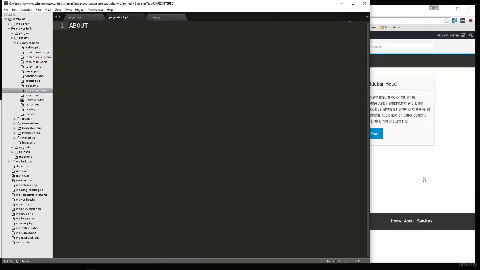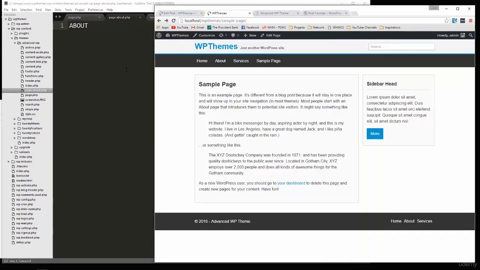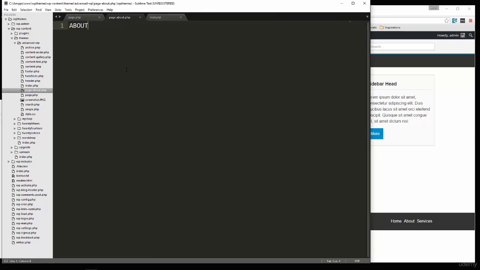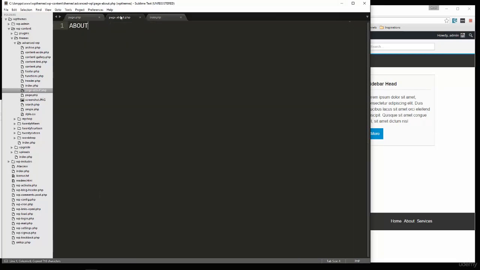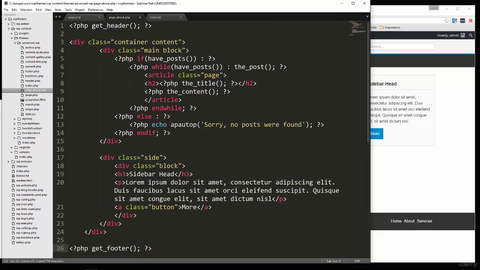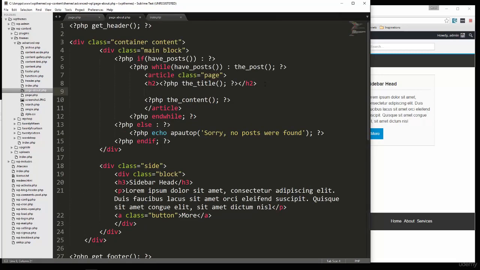Alright, the reason you would do this is if you want something on the About page that you don't want anywhere else. So if we just copy what's in page, put it in here, and then go right above the content, put a div with the class of well, and we'll just put in company phone.